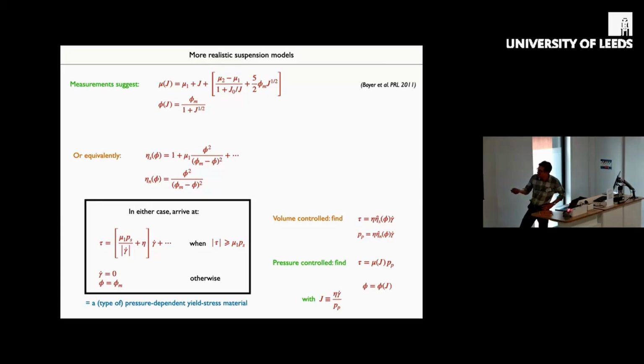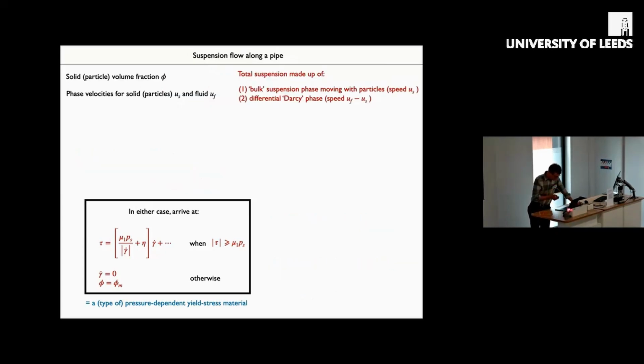So this particle pressure essentially comes into the yield stress. That is, I think, probably the most important thing about suspension rheology, or indeed any granular rheology: it's like a yield stress fluid, but the strength of the yield stress depends on how strong the confining normal stress is. So if you stand on it, it's harder. It's got a higher yield stress because it's under more normal stress. Right. So that's the important point to take away from all of that.